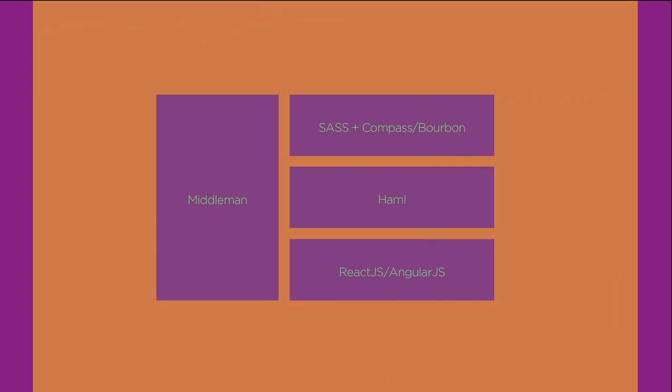Yeah, here are some tools and technologies that I and we at Siili prefer when we do rapid prototyping. Middleman, we're going to talk about this a bit more later, but Middleman is the whole thing that wraps these technologies together and launches them. SASS, HAML, and AngularJS are all front-end technologies. We're going to talk about them now, actually.